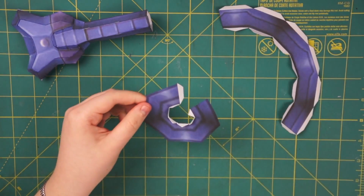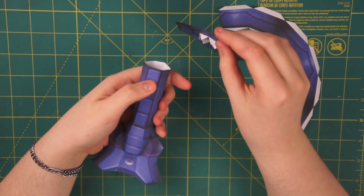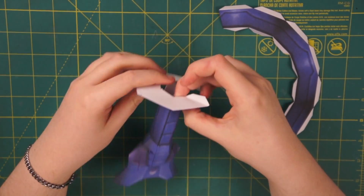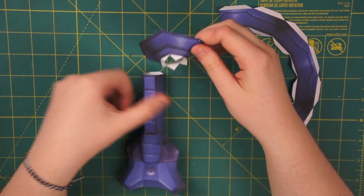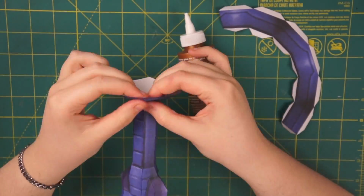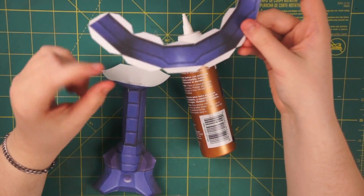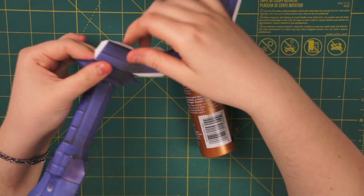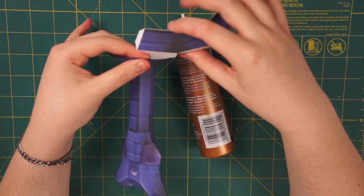Okay, now for piece 11, we're going to be gluing this to the bottom of this piece. So you can start off with one of the side pieces and just glue it around and then attach it to itself when it's all the way around. So in like that. Now piece 12 is going to glue to piece 11 the very same way, so going around with this larger edge glues to piece 11. So around like that, the very same. So go ahead and glue that.